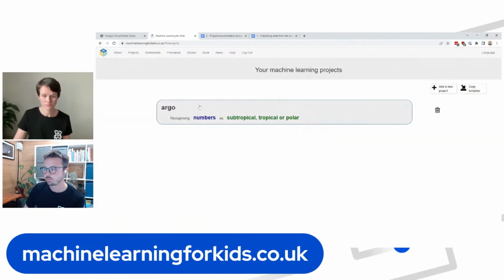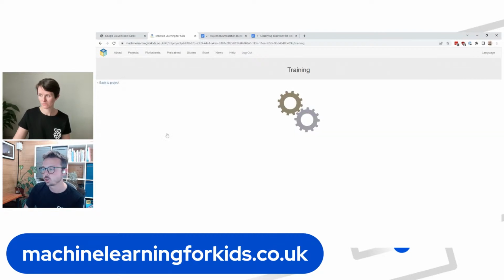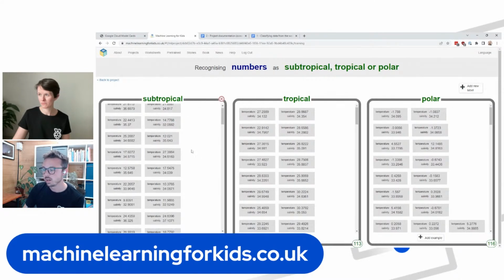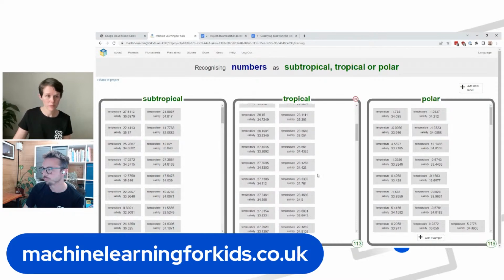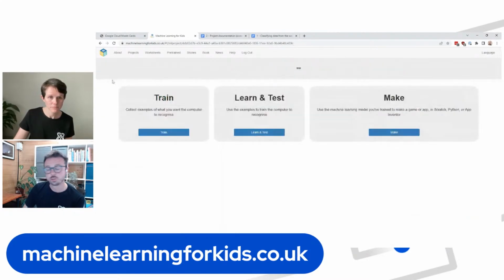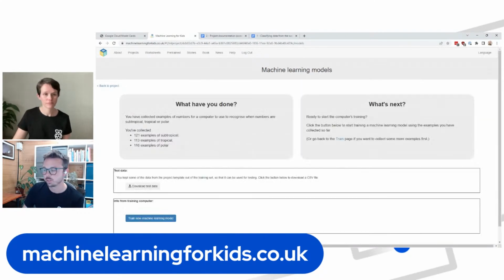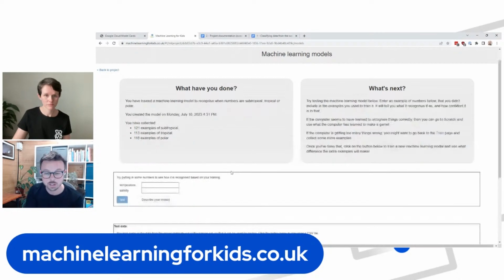And you can see I've got my project loaded up. You can encourage your students to go and look at the data. If we click on train there, you can see the data has been classified already, and we can scroll through and inspect that data a little bit. But what we actually want to do is train this model. So I'm going to click on learn and test again, just like the apples and tomatoes, and train the machine learning model. Yet again, that took about 3-4 seconds. Sometimes if it's text, it might take a little bit longer, but certainly not a significant length of time.